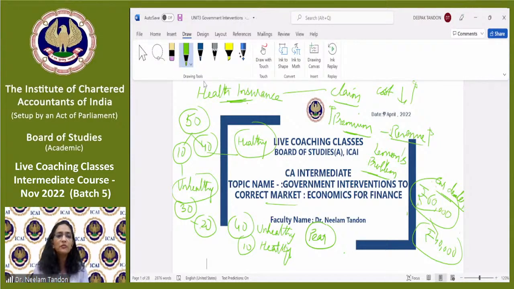Okay, so what is the difference between this concept of lemons problem or adverse selection with respect to moral hazard? Moral hazard is post-act. Post means you have already entered into a deal, and later you are misusing information and taking undue benefit of that. That is known as moral hazard. Ideally, you're bound to follow the rules and regulations, but you hide information or misuse that information, maybe the buyer, maybe the seller, after you enter into the contract. That is known as moral hazard.